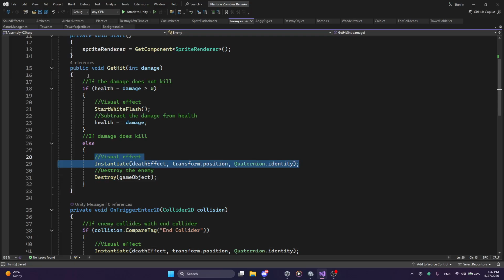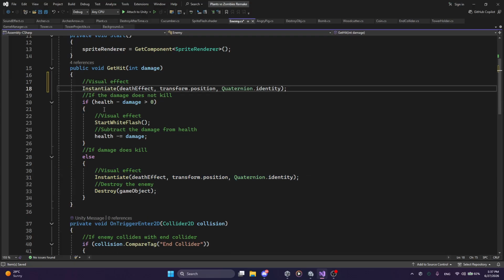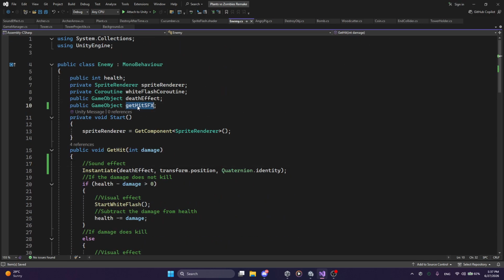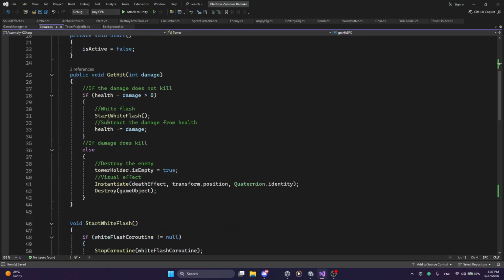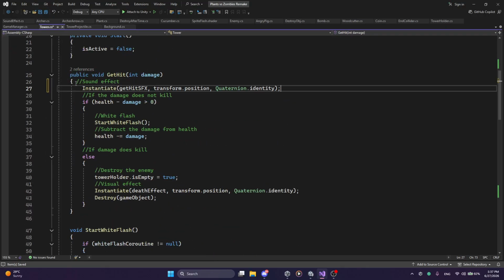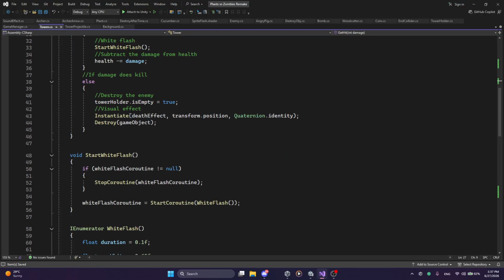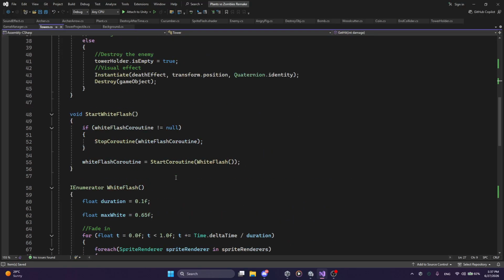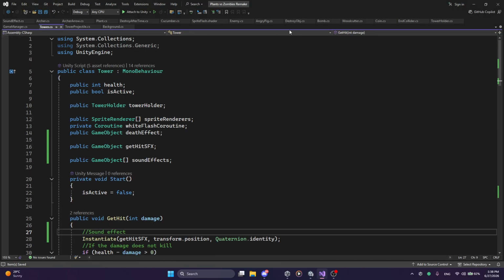We'll do it here outside this if else here. Sound effect. Yeah, I'll copy this line also. Go to the tower script, add that here when we get hit, same logic, exactly the same. Okay, now we have the get hit effect. I want the collision of the arrows here.